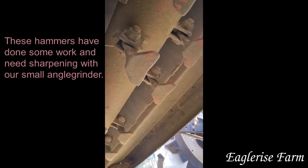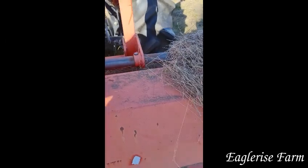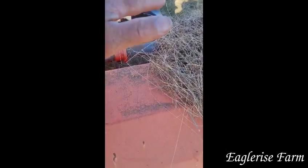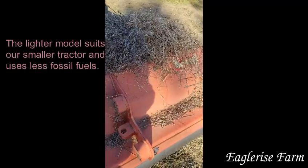Other models have a little bit more room above the pipe, above that axle, and that allows the grass up out here to spin around a bit more and get flailed a bit more. But I opted for a lighter version.